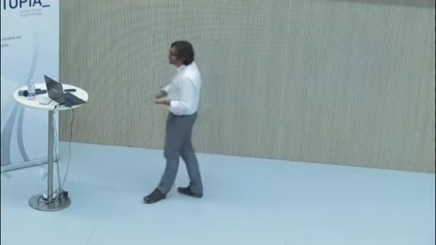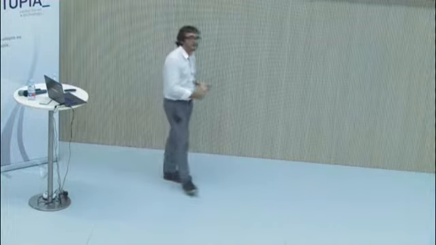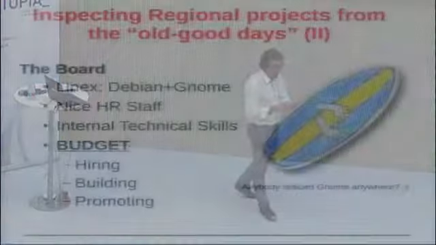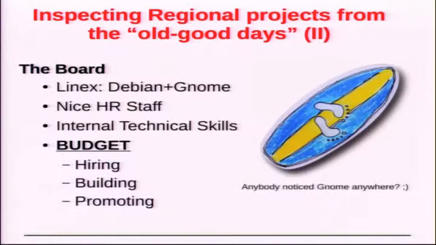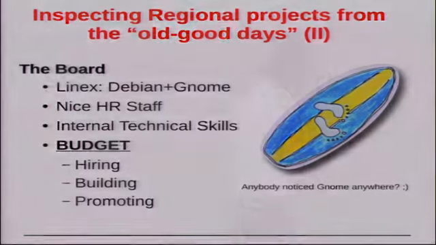To do what? Hiring people, building. When I say building, I mean building codes, programs, and so on, but also buildings and promotion. A huge amount of money in promotion. As you may see in the first page, the Washington Post thing was also a promotion of that. Very expensive one too. I don't know if anybody noticed the GNOME foot on the surfboard. Well, it's just coincidence. So this is mainly the board that the regional projects had in the past for surfing the wave of open source.